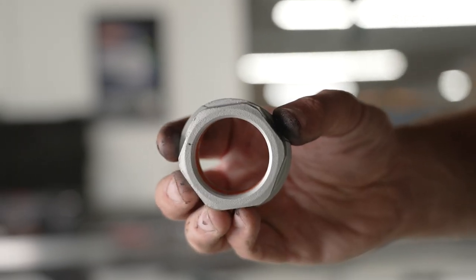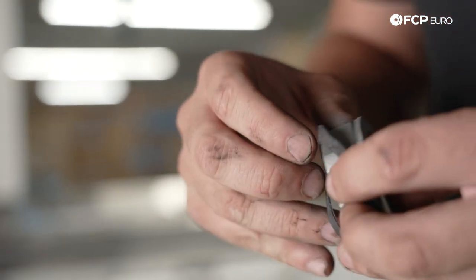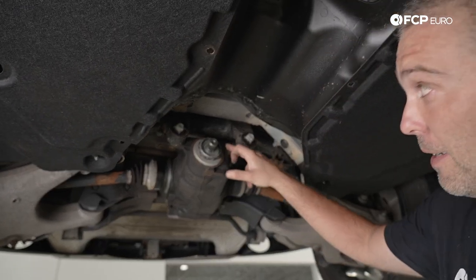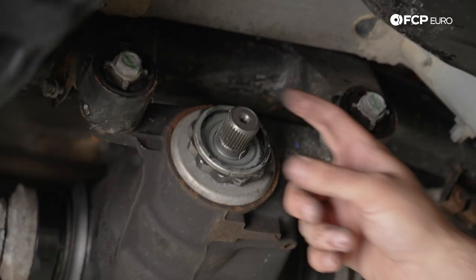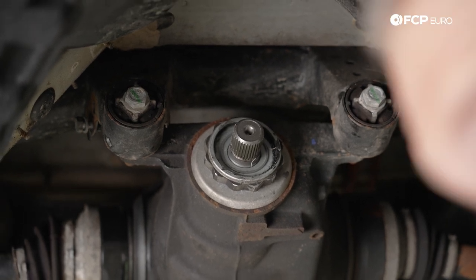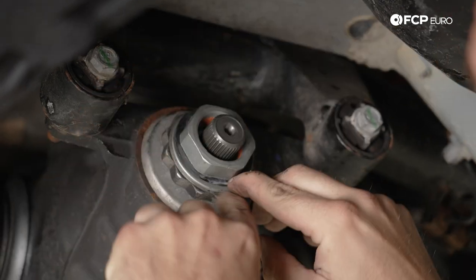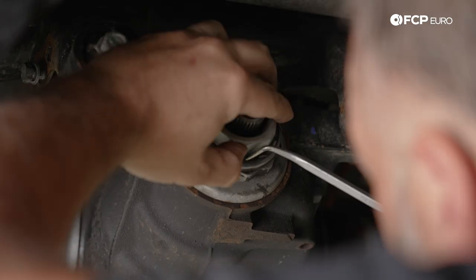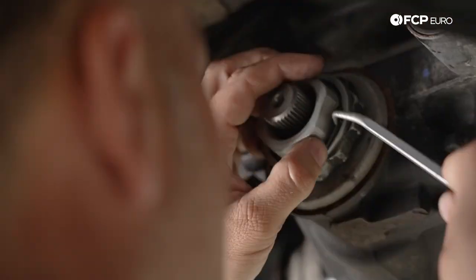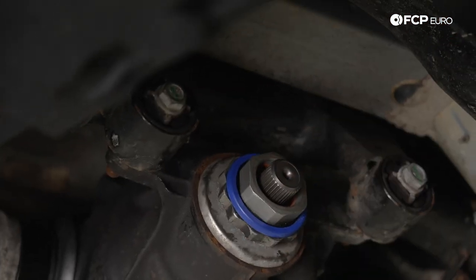Here is the new drive shaft lock nut. You can see the groove right here — that's where the rubber seal needs to sit. I'm going to pre-install it; it's relatively flexible so it'll go into place. Before reinstalling I'll clean up some of the extra grease, and I'll grease the splines on the input shaft of the transmission before reinstalling the drive shaft. To reinstall the new nut, make sure the seal ends up inside the pinion nut where there's a groove for it — push it in, then the retaining cap just clicks into place.